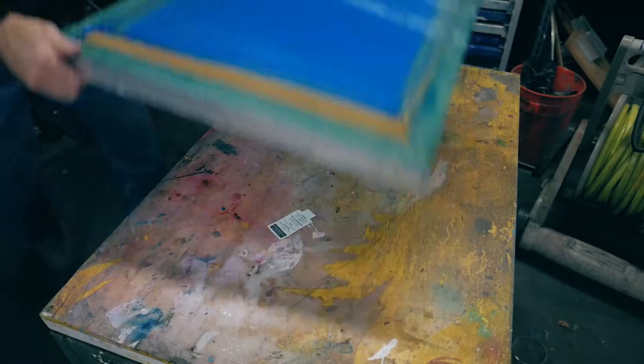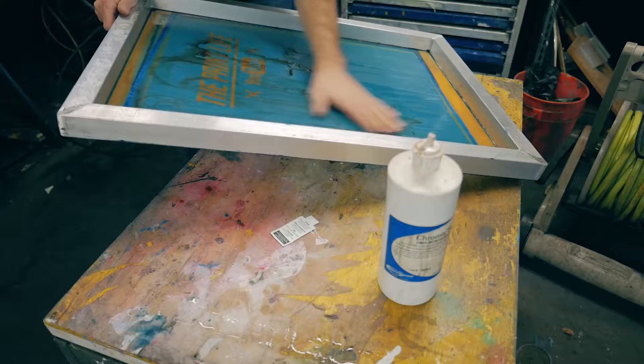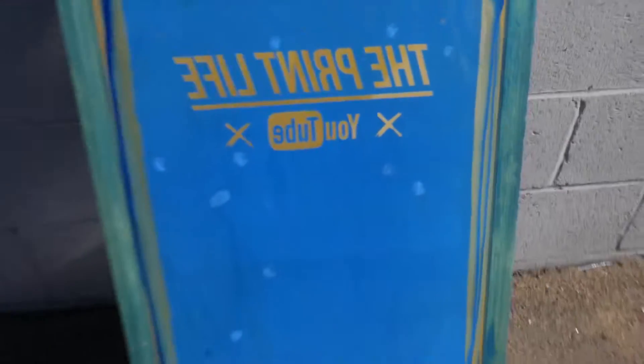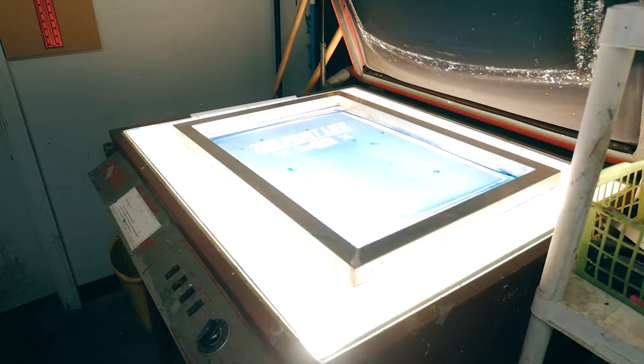This next hack is useful for someone who does water-based printing for about half of their jobs. Expose your screen, then grab the Chroma Set emulsion hardener and while the screen is still wet squeeze it out onto the emulsion. Take it back to the washout booth and rinse that hardener off. To make your screen stencil even more waterproof, you can let it dry in the sun — the UV rays will quickly dry the screen and post-harden the emulsion — or let your screens dry and post-harden on the exposure unit before production. Either method will make the emulsion extremely waterproof without any special emulsion, and it'll usually hold up for up to 500 pieces.